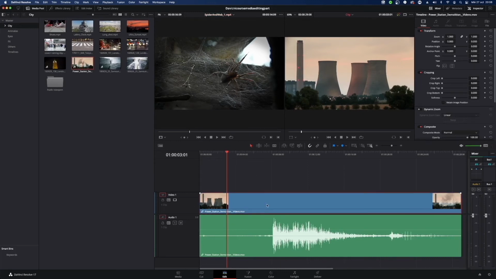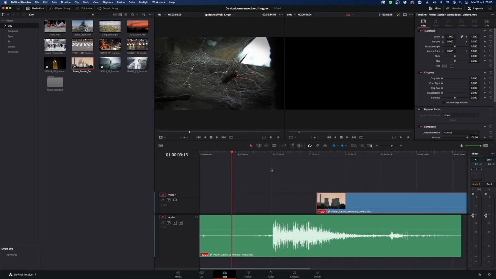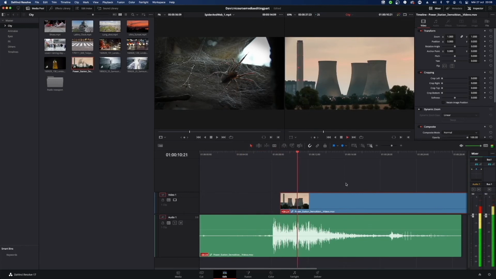And if link selection is not selected, it means that we can change it, but as you can see, it's not going to match. See, it's not in sync. So I'm going to turn it down a bit. So it's not in sync.